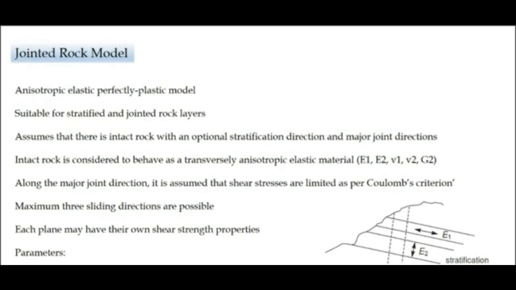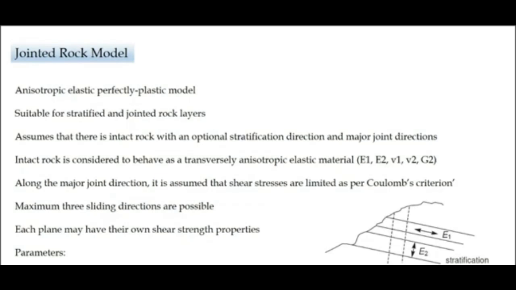Then you can have 3 joint planes, and along the 3 joint planes, again, you will have the option of specifying the dilatancy, the friction angle, and the cohesion. And finally, you can even provide the limiting tensile strength in the three directions. So we will look into these aspects when I demonstrate the window where you can choose the jointed rock model, what orientation you can give, and how you specify the parameters. So we'll have a look into these parameters.